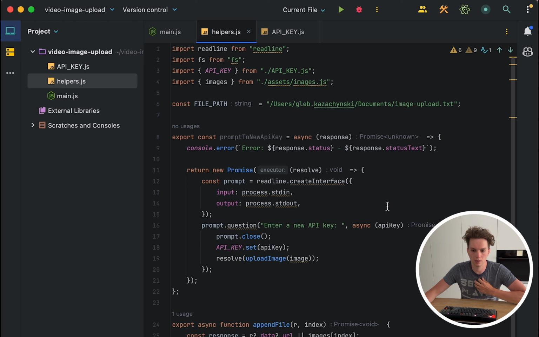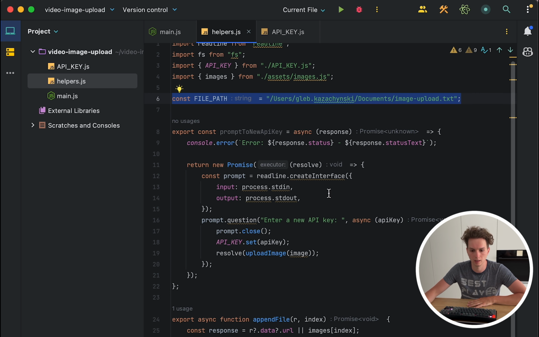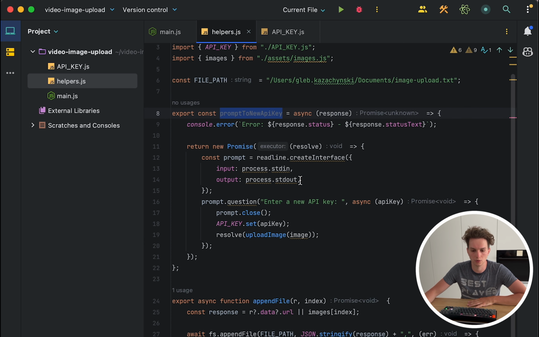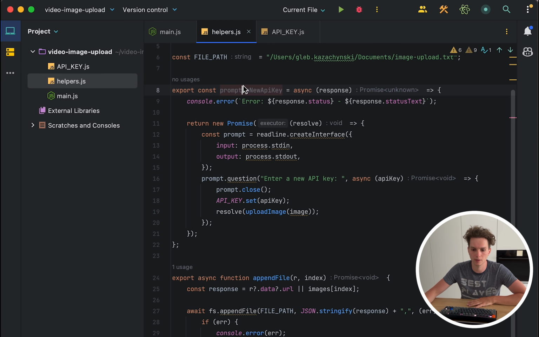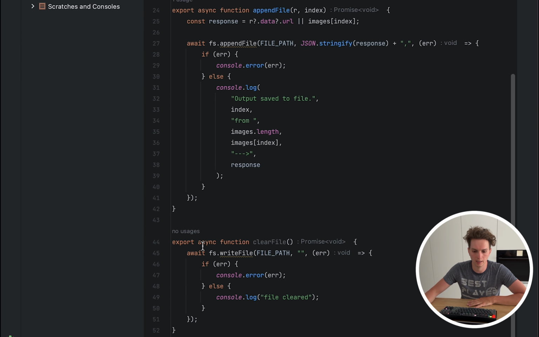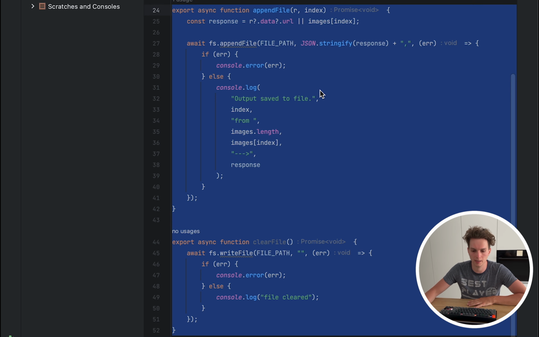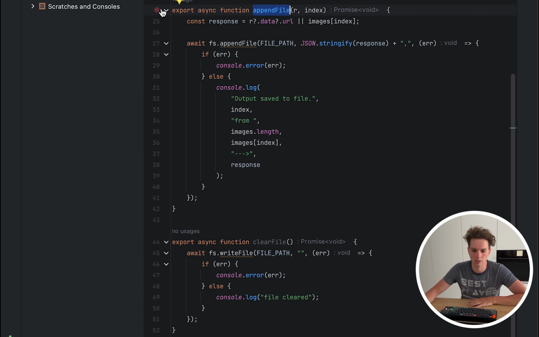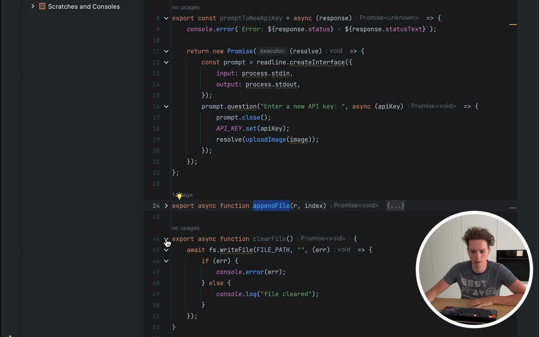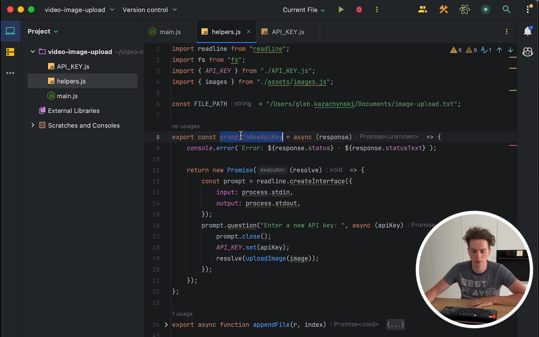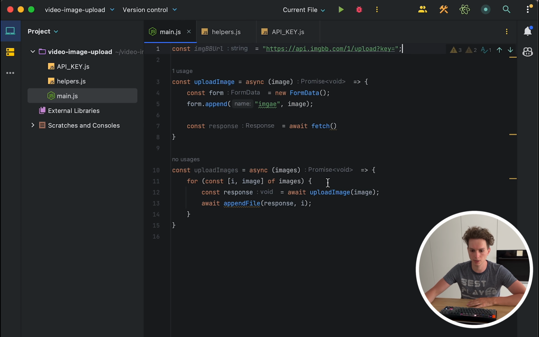So there is not too many changes. It contains the file path, where we are gonna write our files. It has promptNewApiKey. Let's jump to this function later. appendFile and clearFile are very easy. Just write to the file and clear the file. This function is important, and we are gonna dive into it a little bit later.